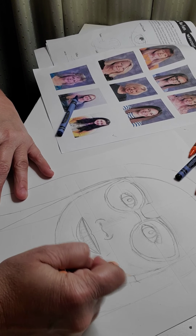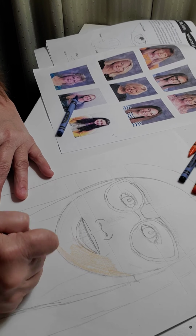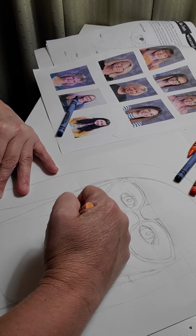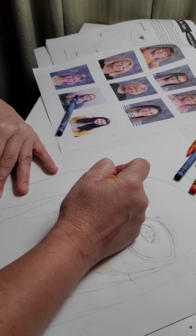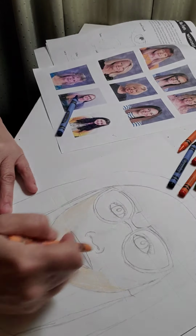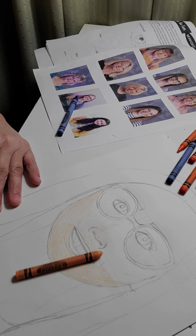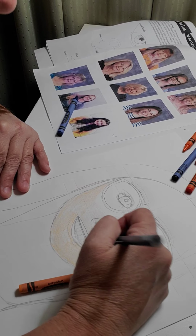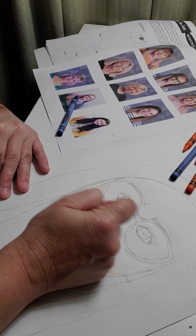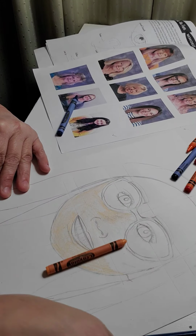And again, this is another problem with drawing our lines too dark. You're going to be able to see some of those lines once I color over them. So, again, please try to use lighter colored lines. So, like I said, that pencil shading is going to kind of mix with that crayon and make that nose part right there a little darker.